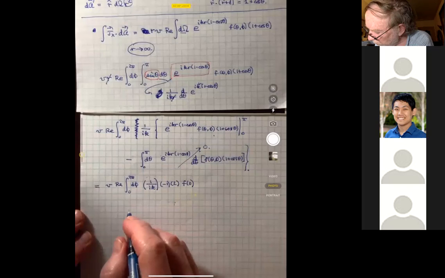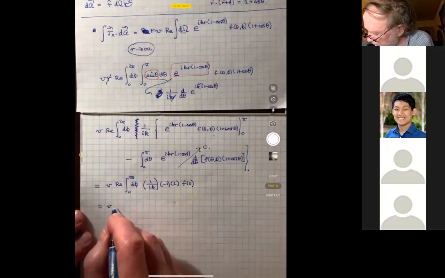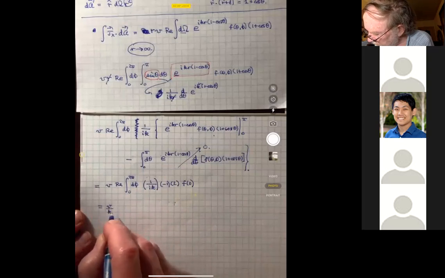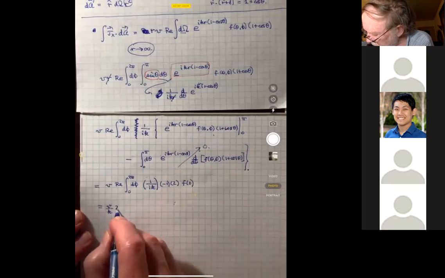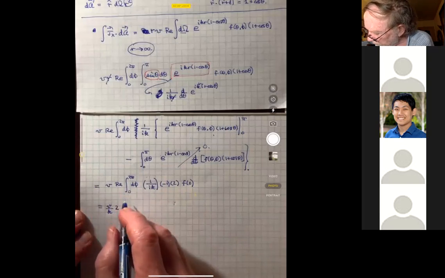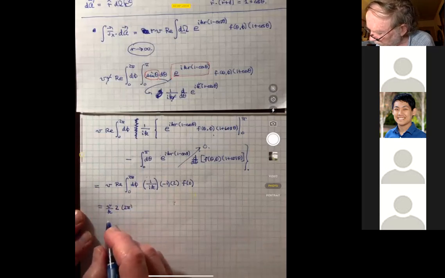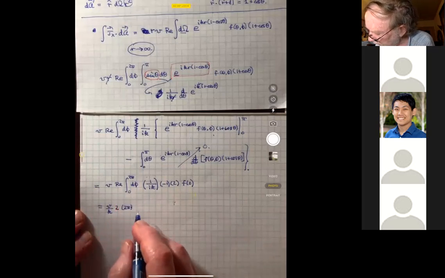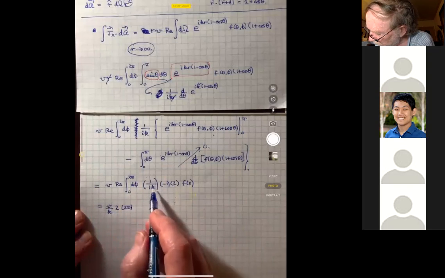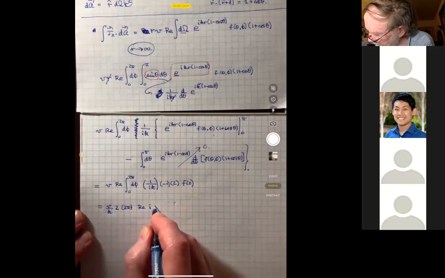Now, we can clean this up then. This becomes v over k. I'll take the 2 out times 2. And then we've got the integral from 0 to 2 pi d phi, which is just going to give us a 2 pi. You see that comes in because now nothing depends on phi anymore. The phi integral gave us 2 pi. Minus 1 over i is the same thing as i. So we get the real part of i times f of 0, like so.